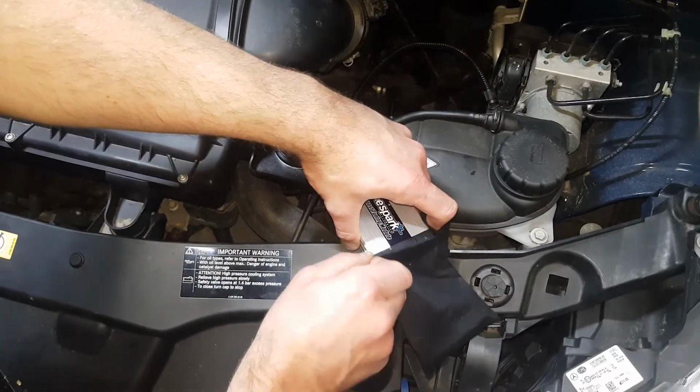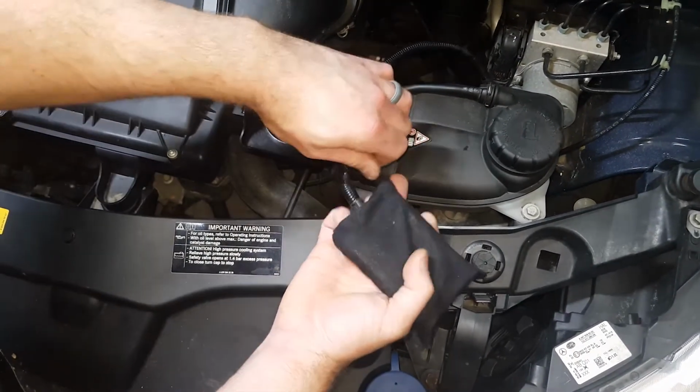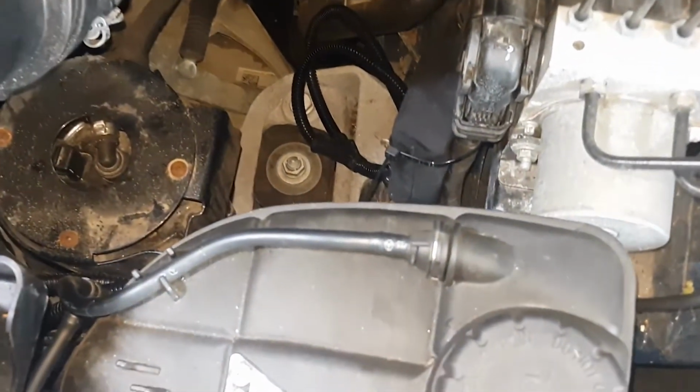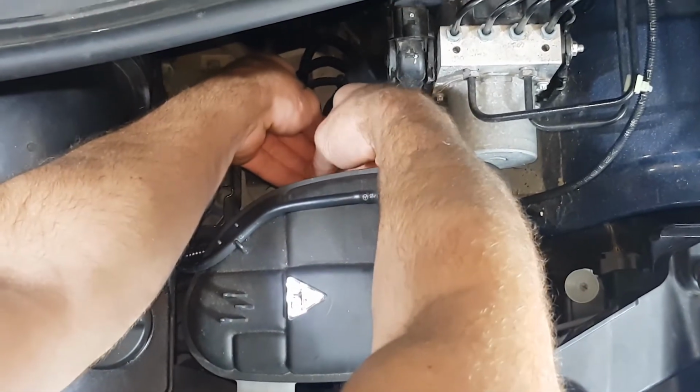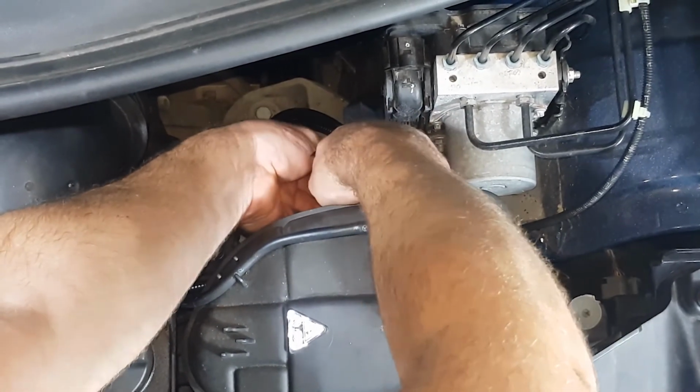Place the unit in the supplied protective bag. Route the unit and harness away from direct heat and moving parts. Secure the unit and tidy the wiring loom with the cable ties provided.